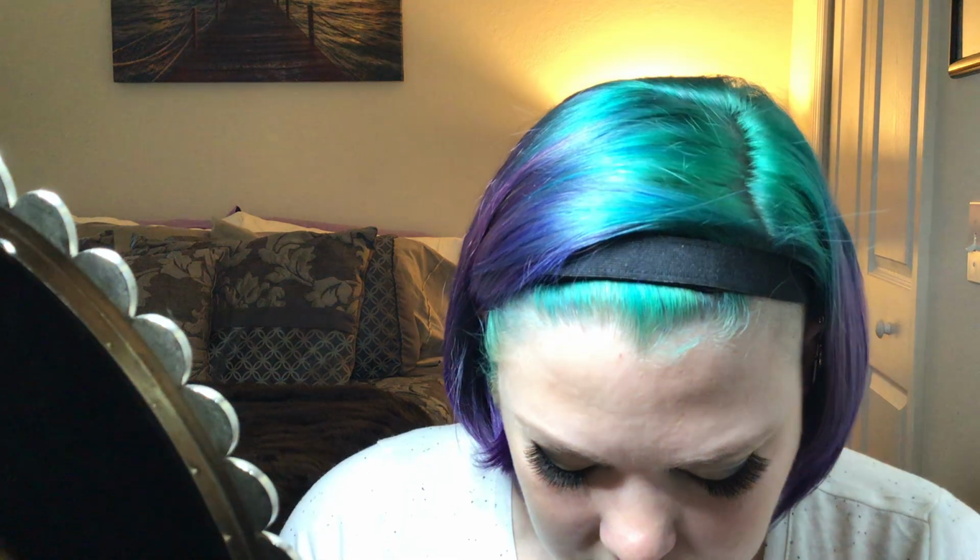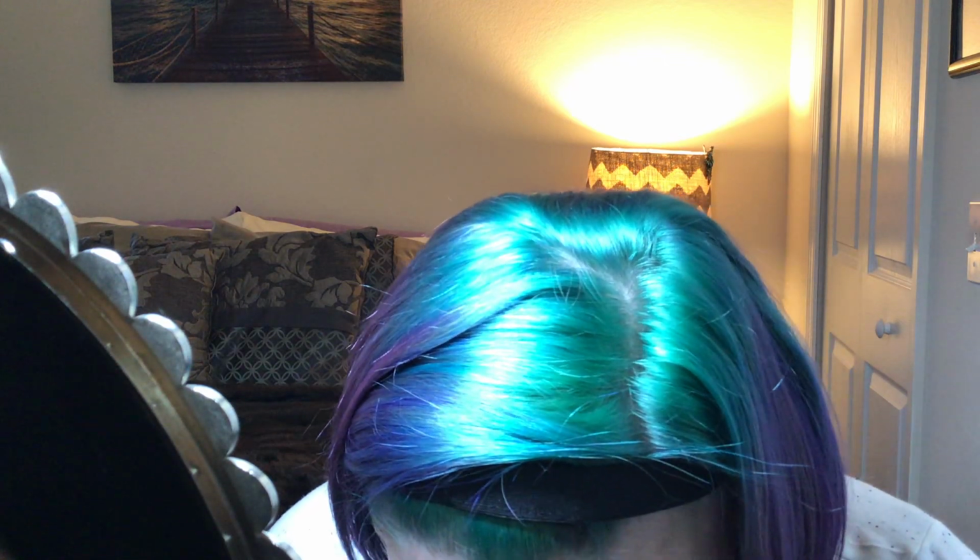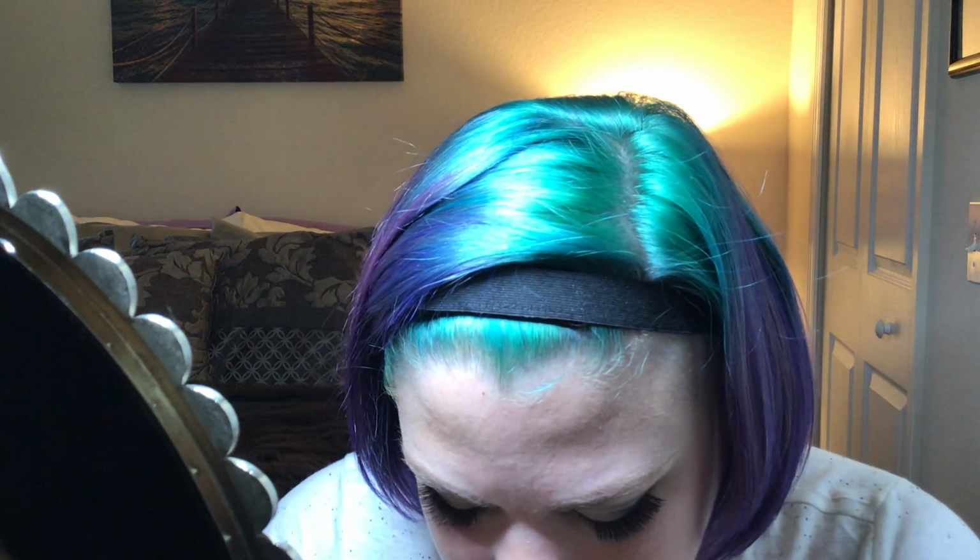So now for the pretty stuff. There's a lot of different sizes in here. I'm gonna use kind of smaller ones. I'm gonna use some tweezers, and I'm going to use clear lash glue, not the black stuff. This came with my first little kit that I bought, the Kiss kit, and it is some white lash glue. So let's pick out some little sparklies. Oh gosh, they're all sticking. Oh no, I'm making a mess. I think that size will work. I'm gonna do a little teeny one just in the corners.